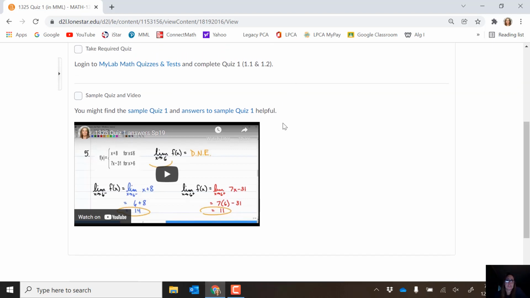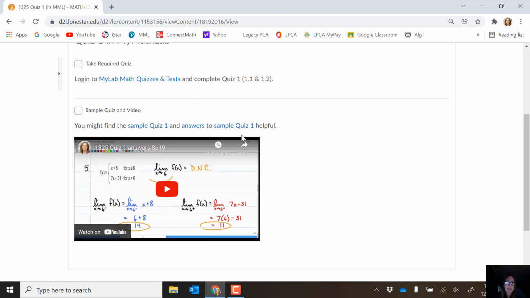Remember that each of the quizzes you can take up to 3 times. I only see your highest attempt. And after you take it the first time, if you don't get the score that you want, you can go review and see what you did wrong. Then I would go back and fix that mistake before I took it again. And you do have 3 attempts at each quiz.